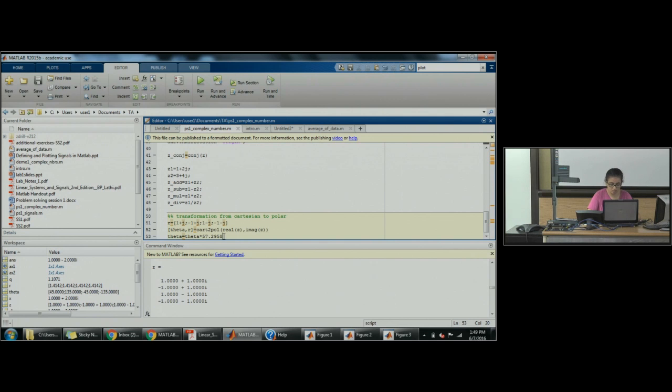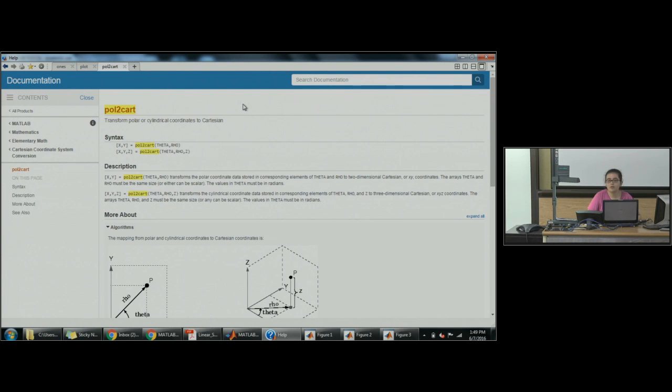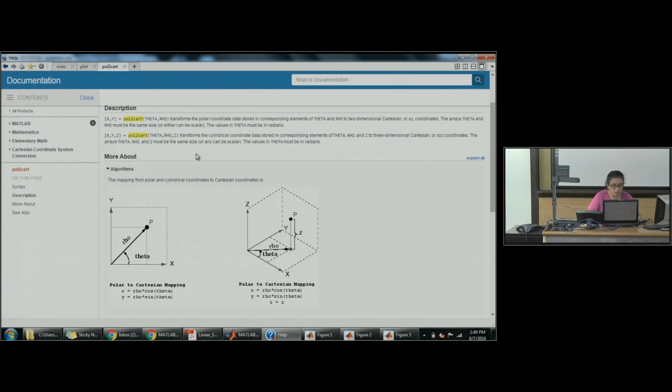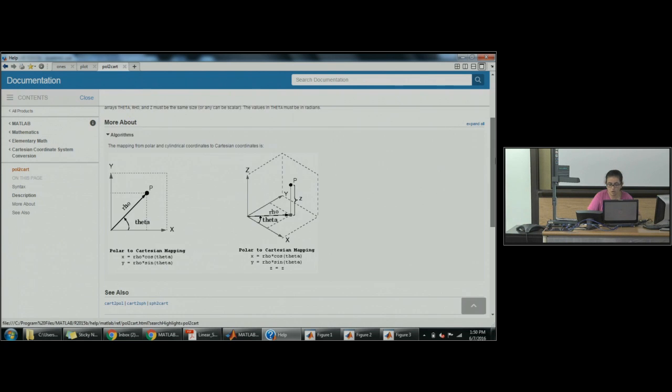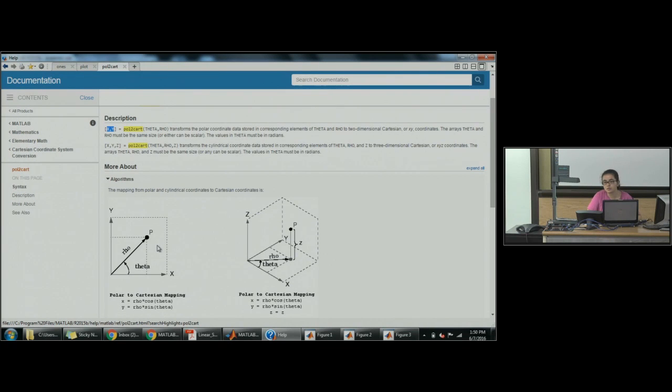If you want to see, I would advise all of you, before using any function, just go through its help. It will give you all its properties, what all you can do with it, what sort of inputs it accepts, what sort of outputs are expected. Okay? So for pol2cart, your inputs are theta and rho, and it will give you x and y. Okay? And all of this is very graphical, so it's very easy to understand. And we are here if you have any doubts.